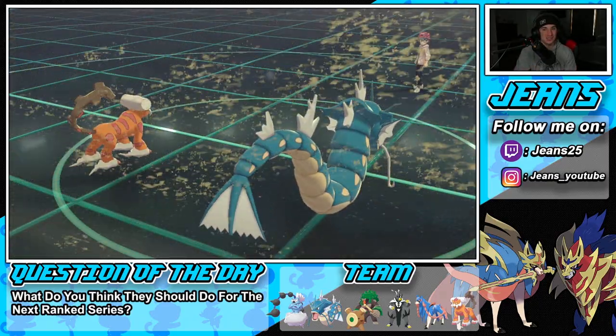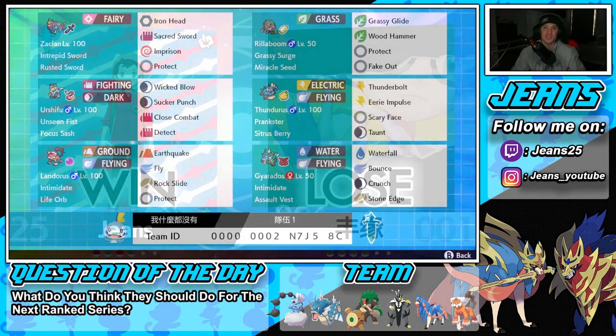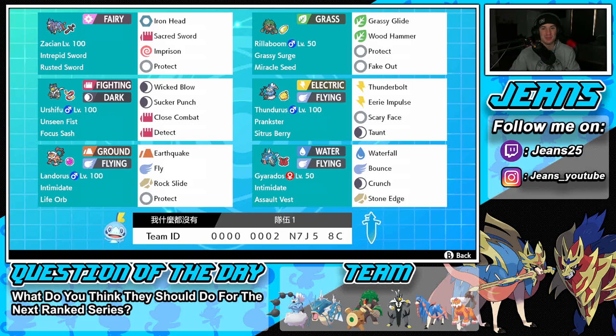Came down to the wire with a 3-turn sleep, but we clutched it up and won it and grabbed ourselves that winning record. Good thing we brought Gyarados in that third and final battle. At the beginning, I was like, yo, we really need Rillaboom, but I'm going to go Gyarados since we didn't showcase it yet. But Gyarados came in clutch, clutched it up, and grabbed ourselves that win. Honestly, Thunderous kind of clutched it up with the scary face onto that Kyogre. And that was kind of the reason we were able to control the battle, get rid of that Kyogre, and then have our back-end Pokemon come in there and win that third and final battle.